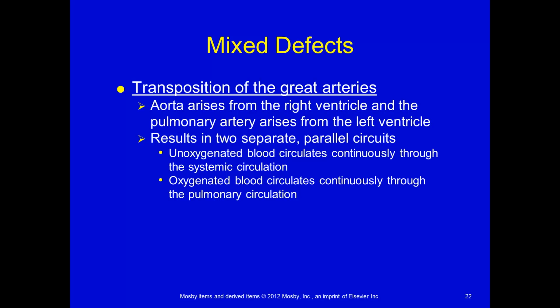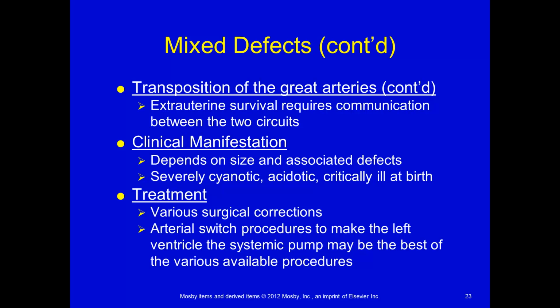We'll get there. Okay, so first of all, with transposition of the great arteries, from what I have just described to you, extrauterine survival requires communication between the two circuits. So these are babies who are going for surgical repair almost immediately after birth, because as you can imagine, these two systems not communicating is not consistent with life, if you will.